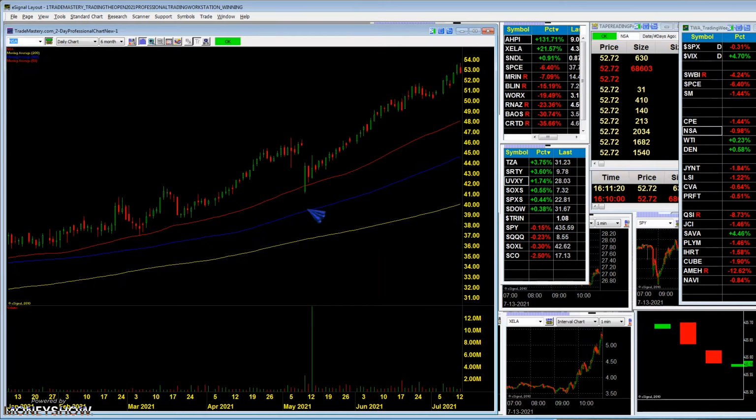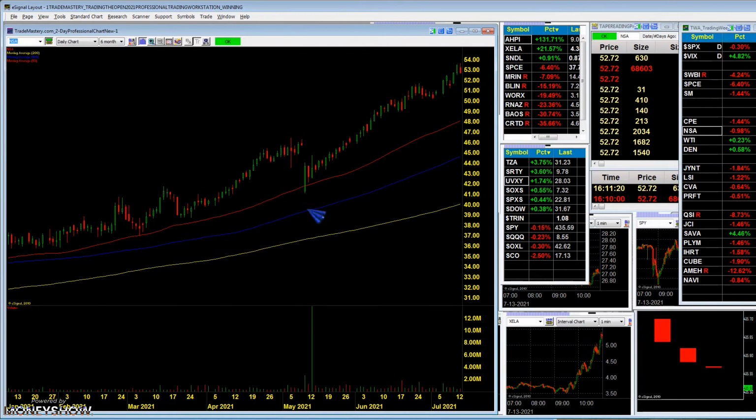start scaling out. Now, remember, you never go all in or all out. You scale in at least 2 positions. No more than 5 or 6. It gets to be cumbersome. And frankly, it's not worth the administrative hassle if you do as many trades as I do to be doing scaling in 5 or 6 times and out. But 2 or 3 times is fine.